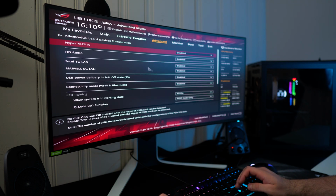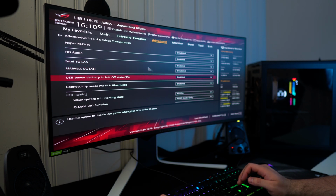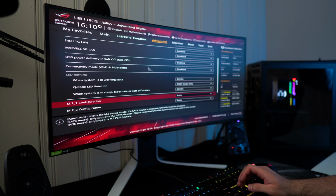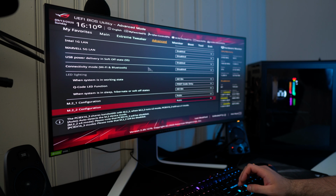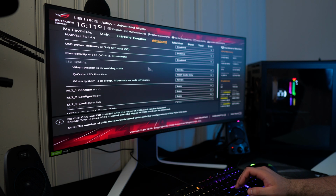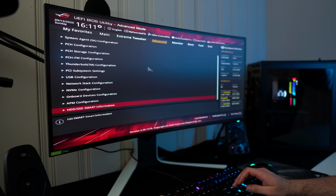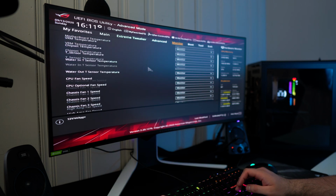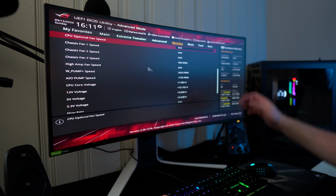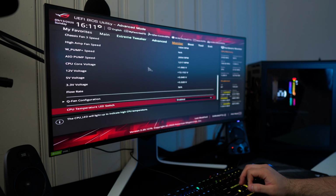Onboard devices, I have HD audio I'm using. I'm not using the 5G Ethernet port. I'm not using Wi-Fi or Bluetooth, so I definitely turn all of those off. Okay, LED lighting, I just leave that on, that's fine. Monitor, I just ignore that. You guys are able to see right here, temperature is at 30 Celsius on the CPU.